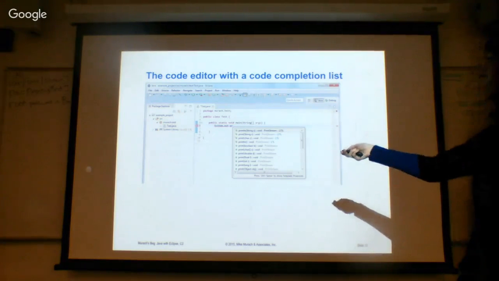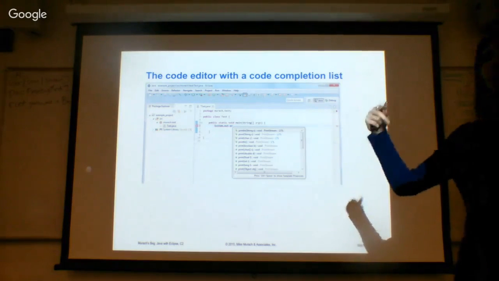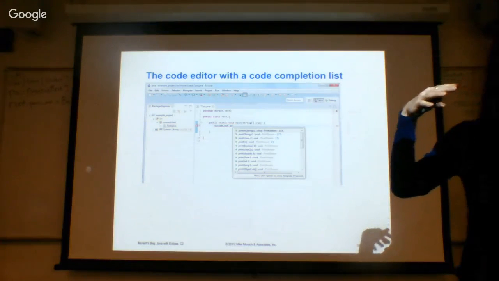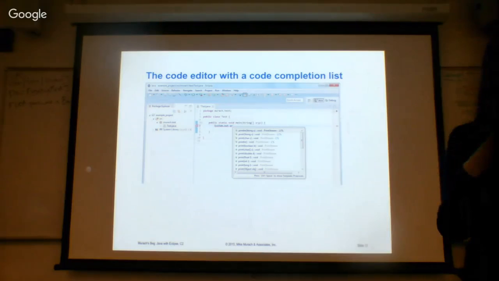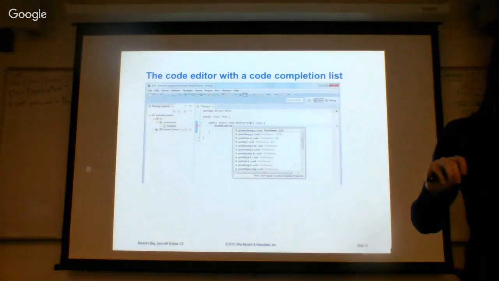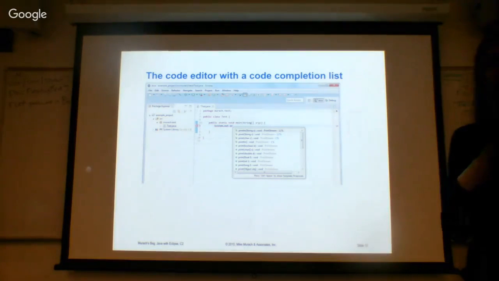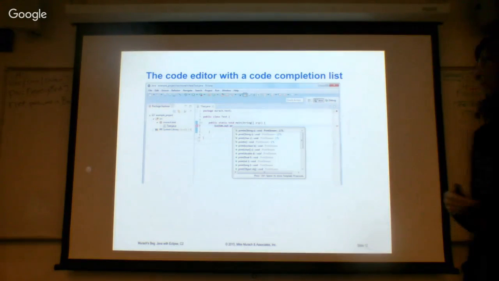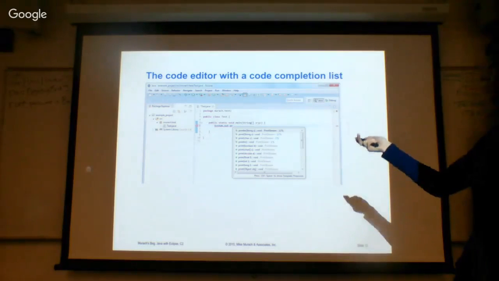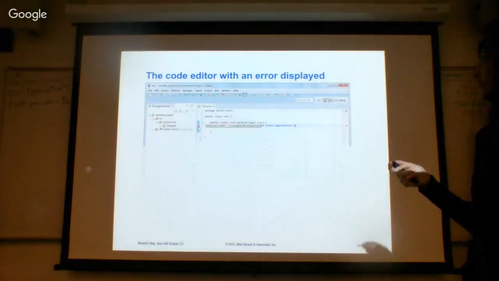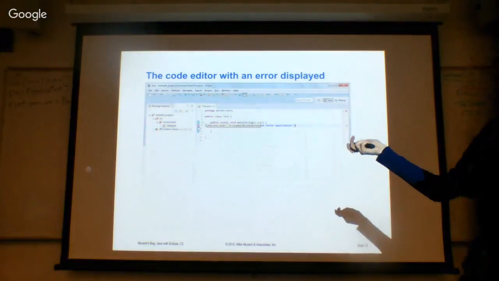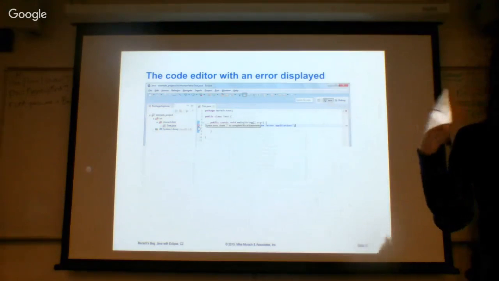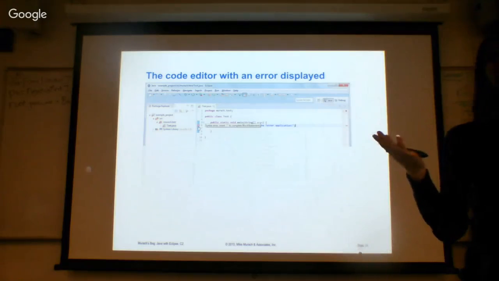So in this case, the system has all these methods available to it, and you can use the autocomplete feature to complete your statements instead of hand typing it, which is good because I don't know about you, but I make typos when I type, and I think many of us do. So that's a nice feature of the code editor. And the other nice feature is that it's going to catch syntax errors for you, and it might give you even hints as to how to solve them.